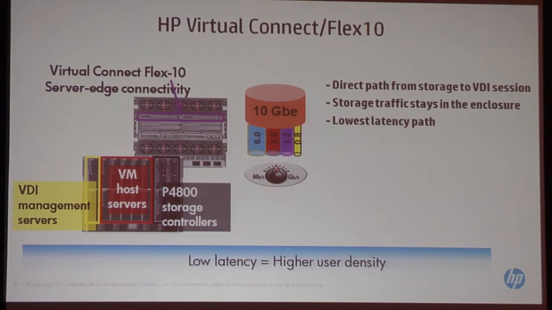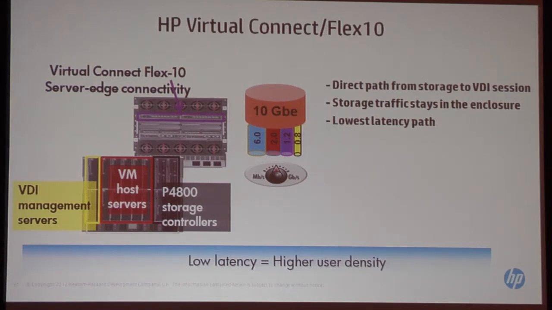Now, what we're also able to do is with the LOMs, LAN on motherboards, or Flex LOMs in the Gen 8 space, each one of those generically is 10 gig. But through software configuration, we're able to carve those up to 4 NICs on each side. So we have 2 LOMs or 2 FLOMs on each blade. So we can physically carve them up to 8 NICs. So the operating system, ESXi or Hyper-V or whatever, could potentially see 8 NICs. So we can do a lot of things there.